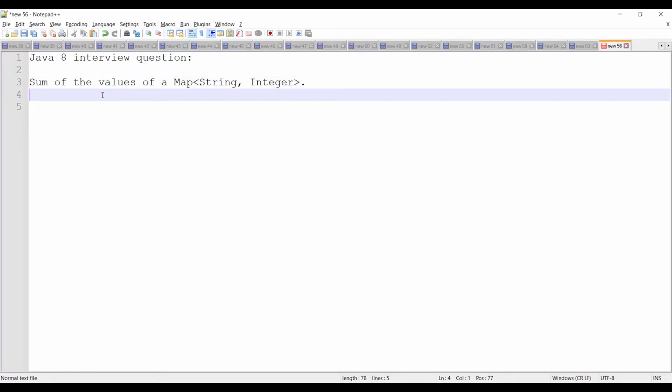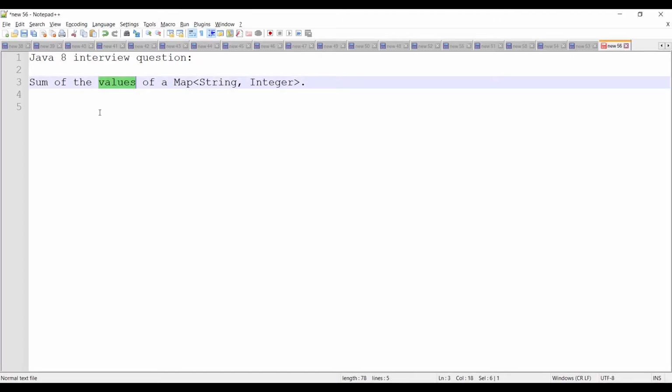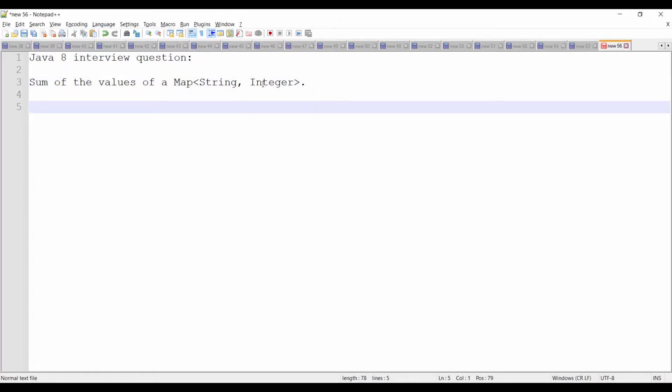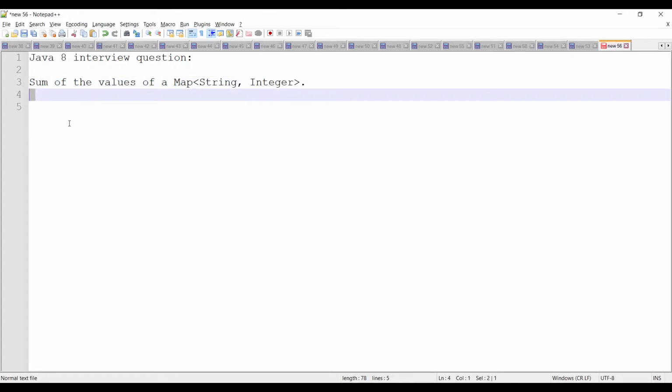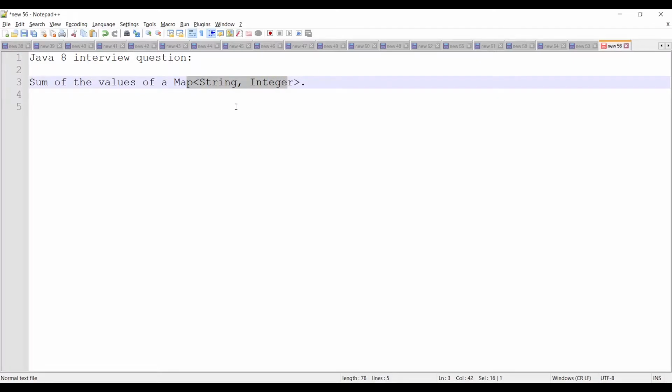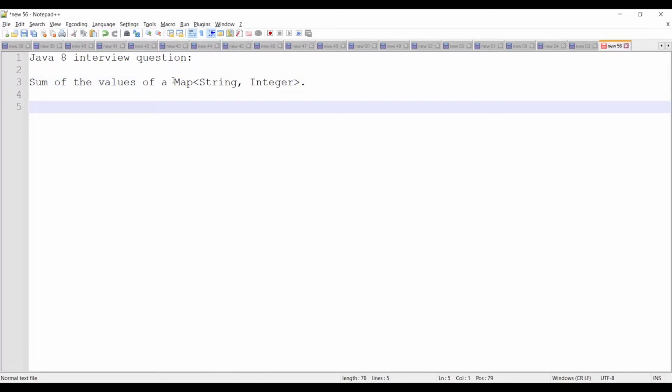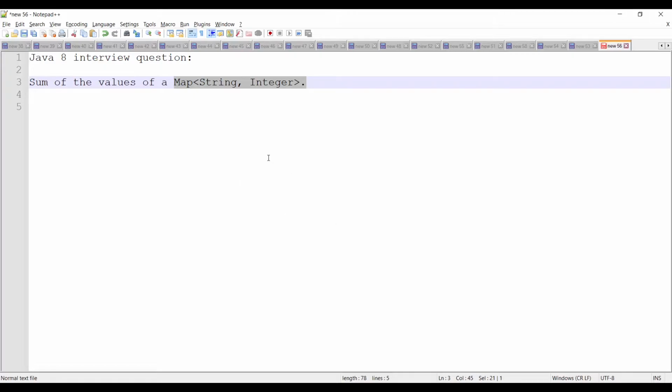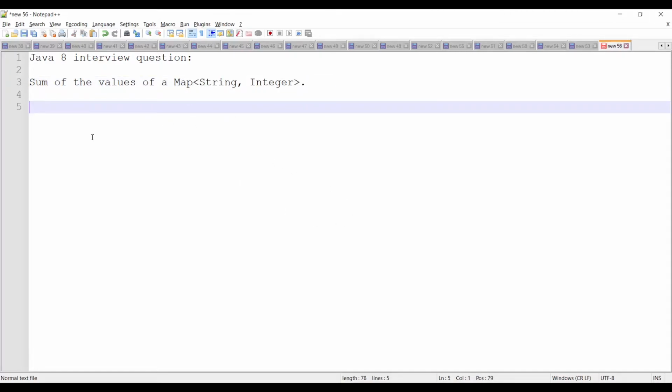The first one is obviously the Java 7 approach, where you just iterate and find the sum. Another is a Java 8 approach using forEach on a map that takes a BiConsumer, and you can iterate that and find the sum. But there are more optimal solutions for this kind of problem, and interviewers want those optimal solutions.